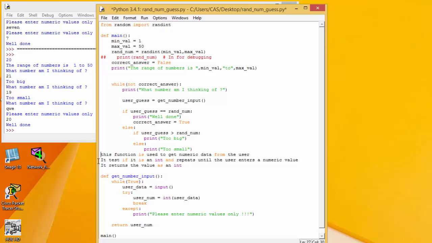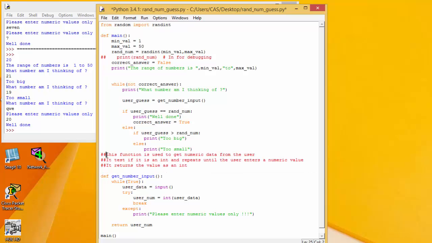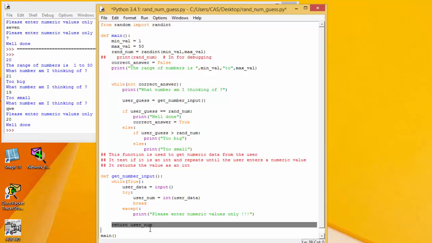I'm not suggesting that's particularly brilliant, and again I can just highlight them and Alt 3 them, and they now all become comments. So it's very important certainly to comment each of your functions, so you explain what the function does. Generally you give some description of the function. If it's expecting to have parameters passed in, you explain what the input parameters are and you explain what parameters it returns. So somebody looking at this function doesn't have to delve through your code to figure it out, but can just read the description.